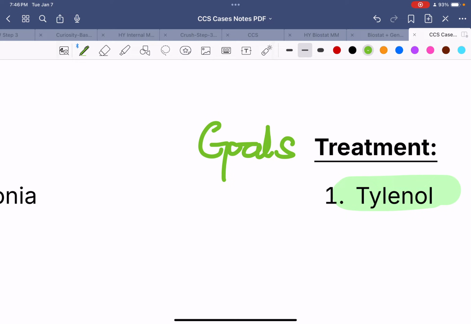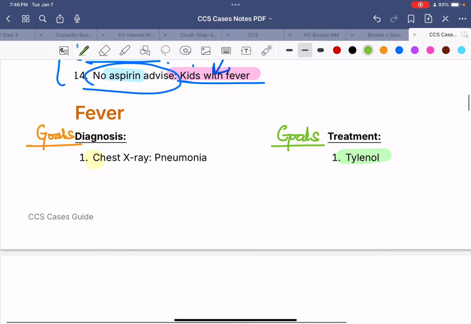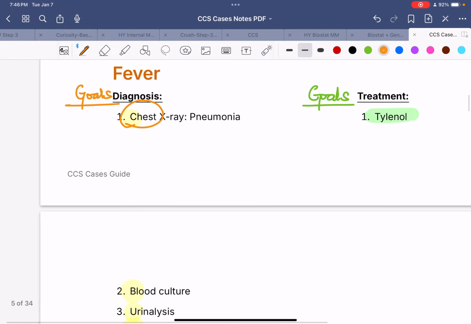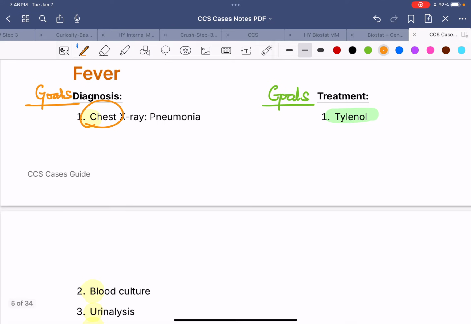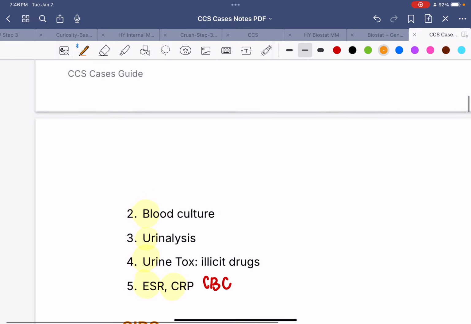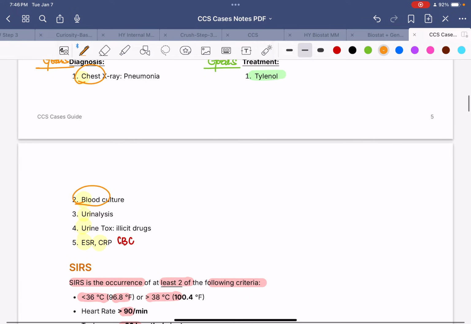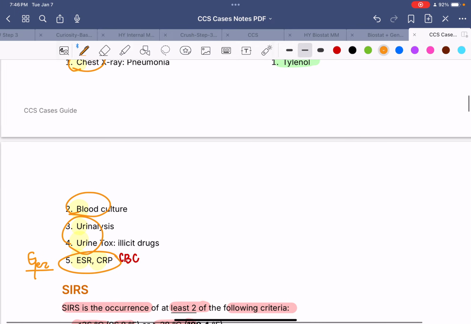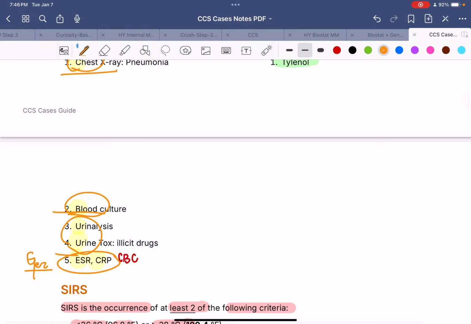So whenever we have fever and we don't know the cause, it's very important to hunt out the cause. And how are we going to hunt out the cause? We can hunt out the cause by looking at the various systems which can generally be causing some sort of an infectious problem. So they include one is chest, one is blood, one is urine, and of course some general tests which will tell us that there is some sort of infection or inflammation going on, right? So general along with chest, blood, and urine, that's what we are going to investigate. And in general we have ESR and CRP.